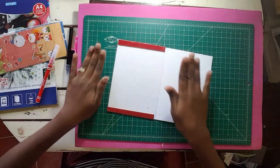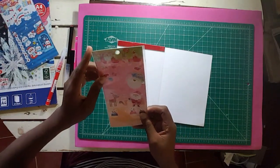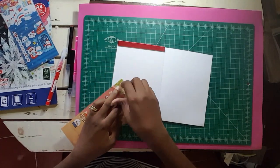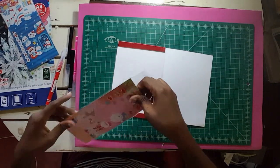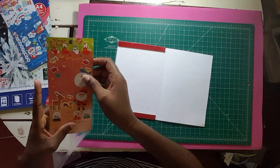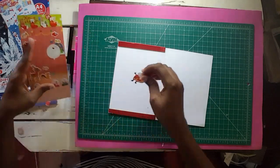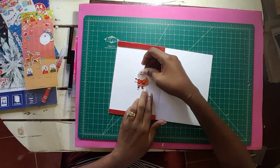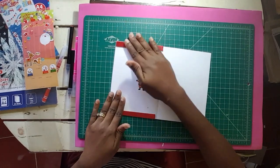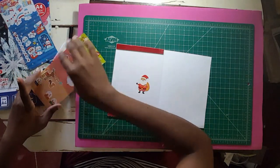Okay, so to me this looks a little too bland, so what I'm going to do is get some Christmas stickers, and I have this Christmas sticker I bought when I was studying, and I haven't really used it at all. So I'm just going to put a couple of Christmas stickers in here, especially on that page. I haven't used it. So let's pull up this little Santa here. I think he's kind of sweet. Yeah, I'm just going to put him right about here. But of course you can use whatever Christmas sticker you can find.